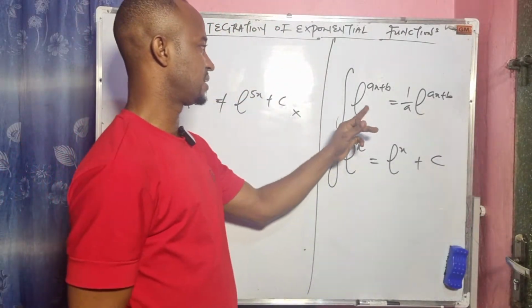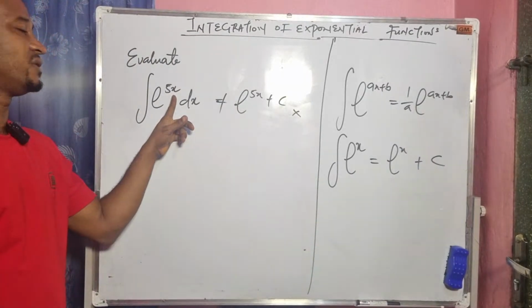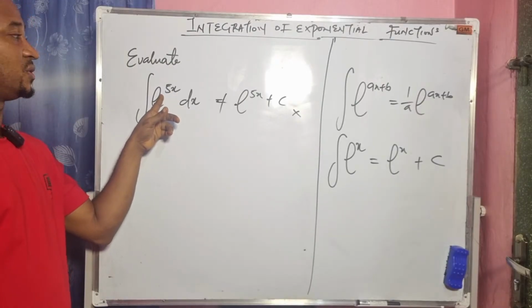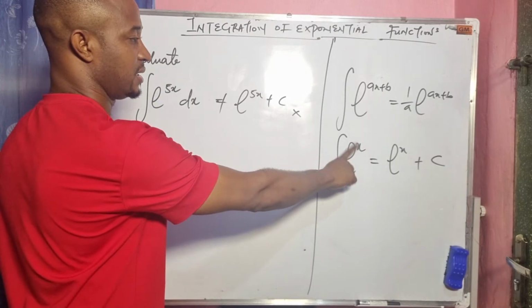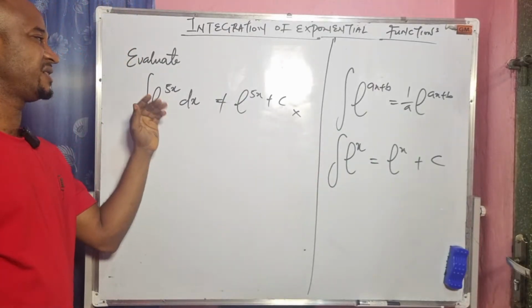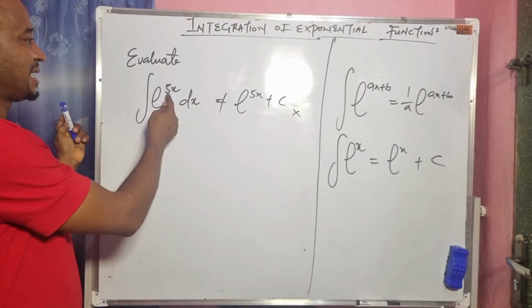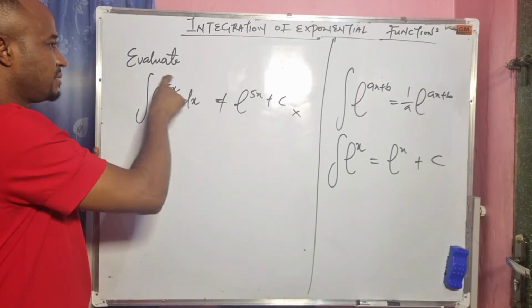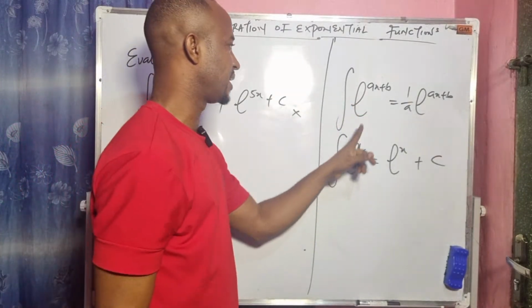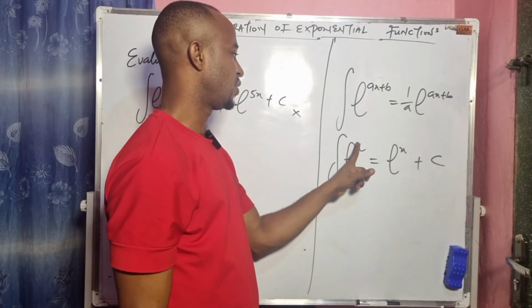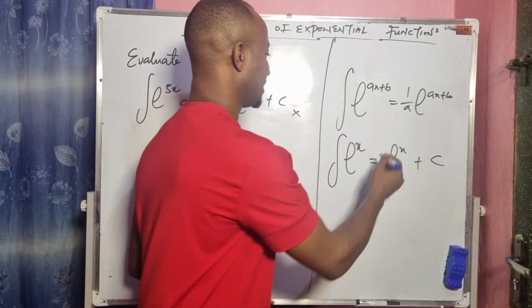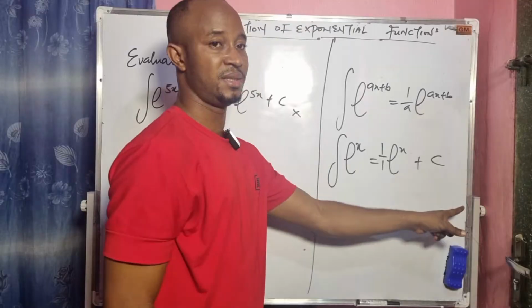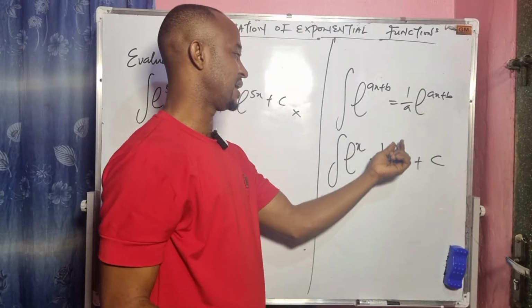Okay, so let's look at this here. Here we have a variable, a linear function, and the coefficient of this x is 5. So this is not like this. So here we have exponential 5x dx. So I have to treat this as a linear function by treating 5x as u. I will use this same rule here. This same rule can also be applied here because the coefficient of this x is 1. So this is more like saying 1 over 1 exponential x plus c. And 1 over 1 is the same as 1. 1 times e^x is still e^x.